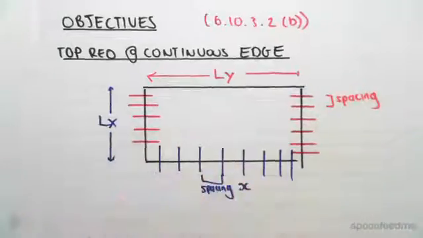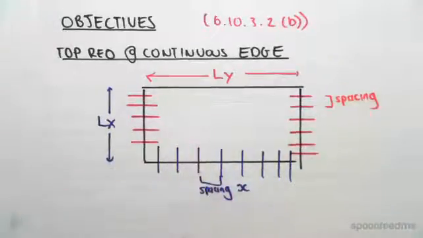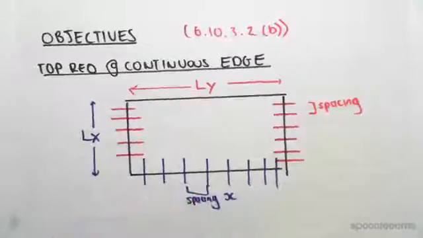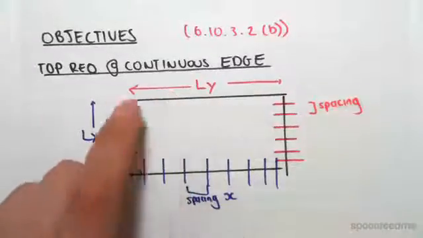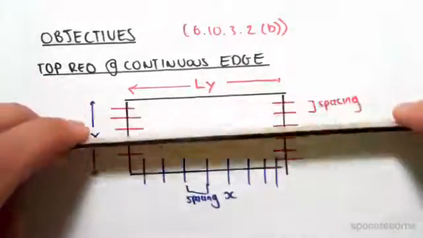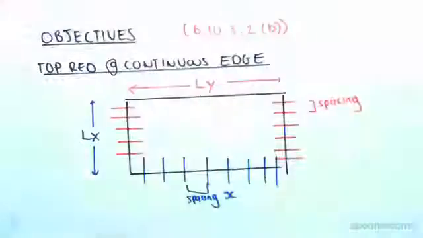The reason this is a good idea is because in the next video when we find the discontinuous edge, you actually don't need to find both Lx and Ly. You can just do it for one. But in this case, you can see that we need reinforcing in this direction and in this direction, but for the discontinuous edge there's only reinforcing in this direction.